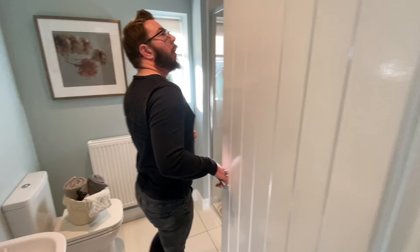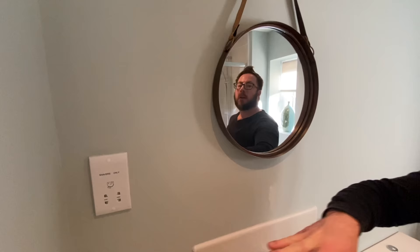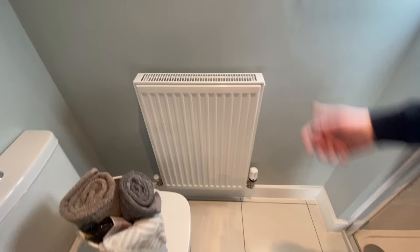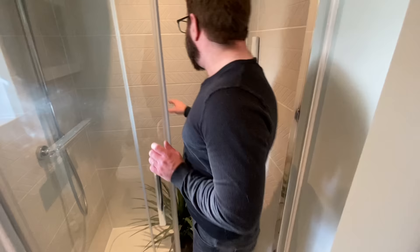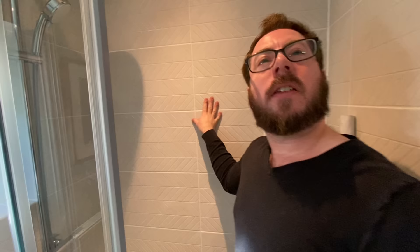Into the en-suite — the sink and toilet are by Vitra, and the tap is a Briston which is very good quality. There's a shaver point and you could choose to add a mirrored cabinet above. There's space for a laundry basket, a radiator, a small window for ventilation, and an extractor fan. There's another rainfall shower here with a great glide and a low profile tray — a really nice quality shower. The tiles have nice detailing. It's a gorgeous en-suite.